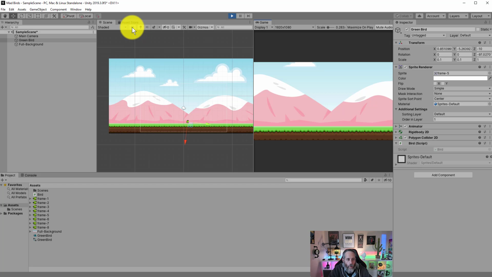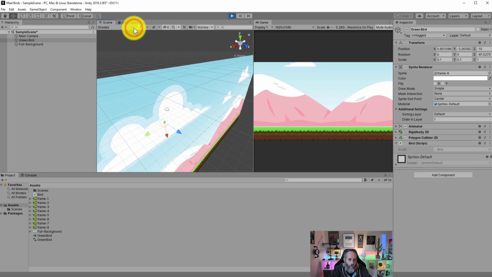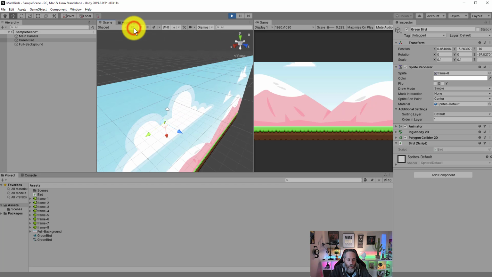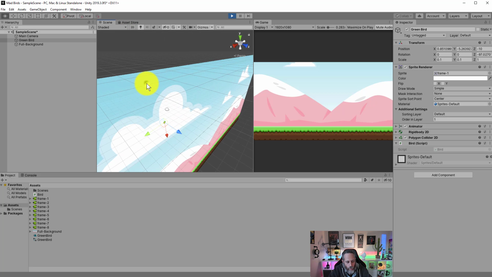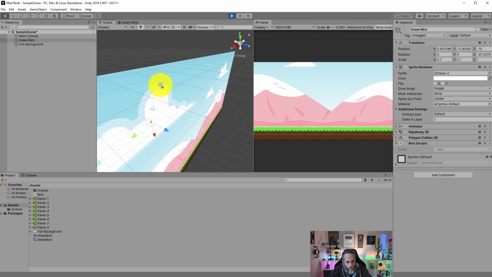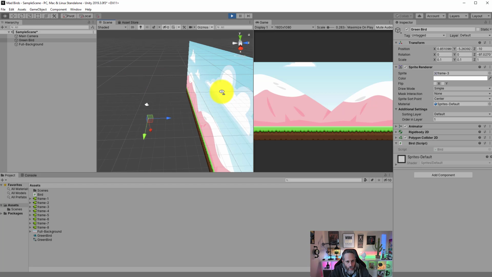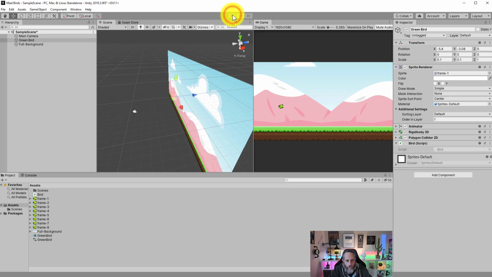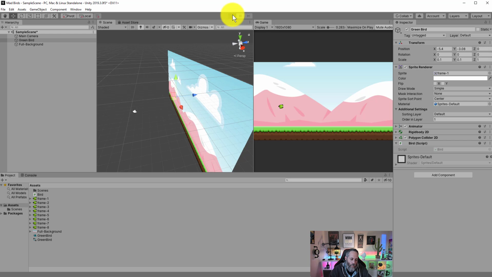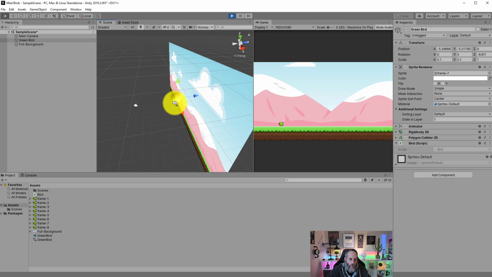Let's go to 3D mode now. So if I click on my scene view, there's a 2D, 3D toggle button. This lets me switch between 2D and 3D mode. I'm going to go to 3D mode, hold down the right mouse button, and just use A to slide over to the left. And then I'm going to stop playing and start playing again. Again, just hold down the right mouse button over the scene view. You can use WASD to move around. So I'm going to do that.